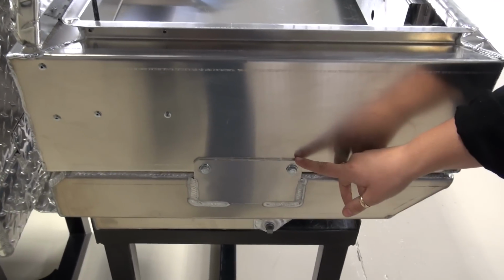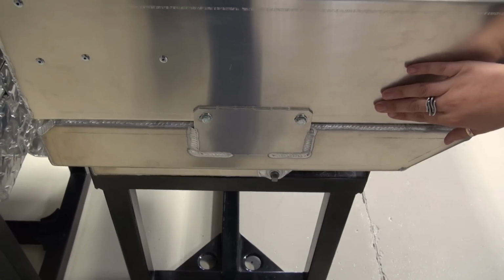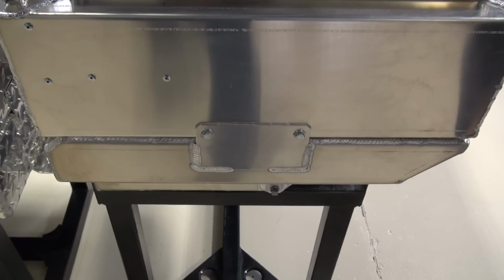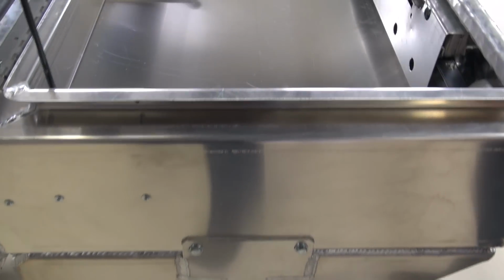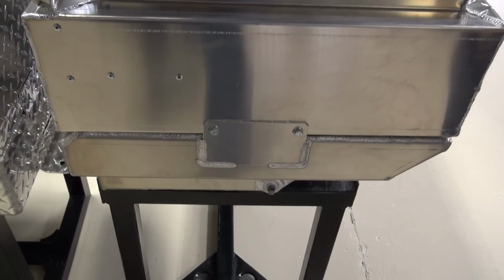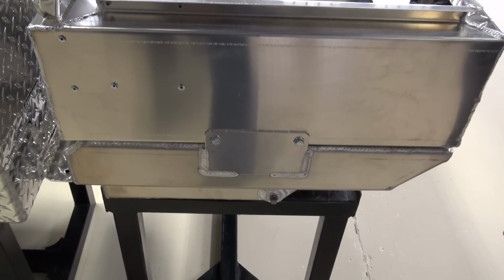And the tank and the fuel box are actually separate. They bolt together, so you do have a floor in your toolbox that protects it. You put the urethane coating in there and things will bang around, not be noisy, and will not get the black powder on you from what aluminum gives off when you rub it a lot. So this is a good way. You can repair the tanks, you can replace the tanks and the toolbox separately. Much better design.